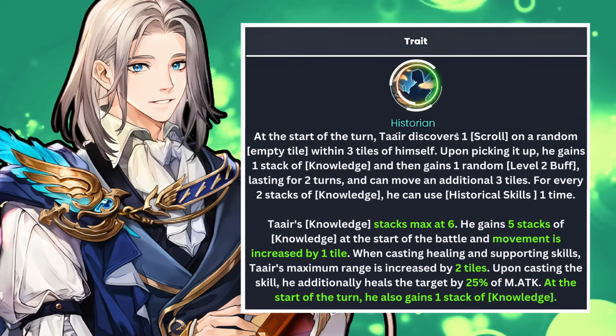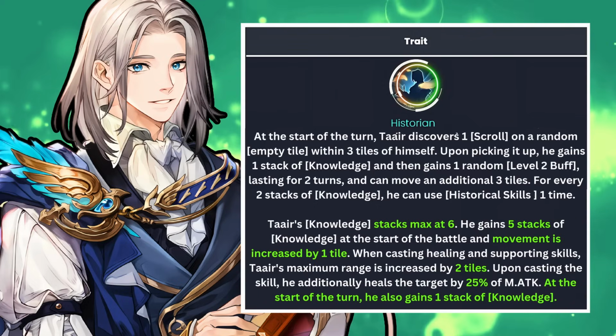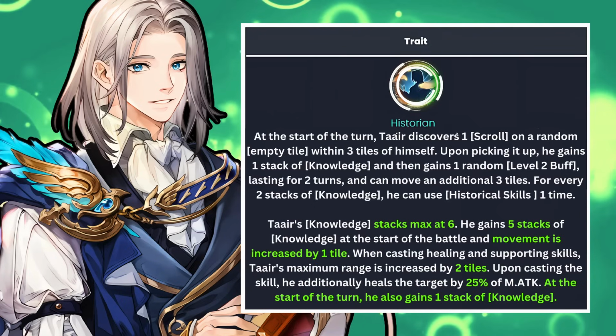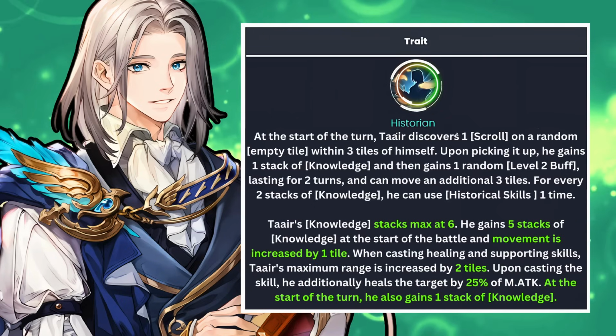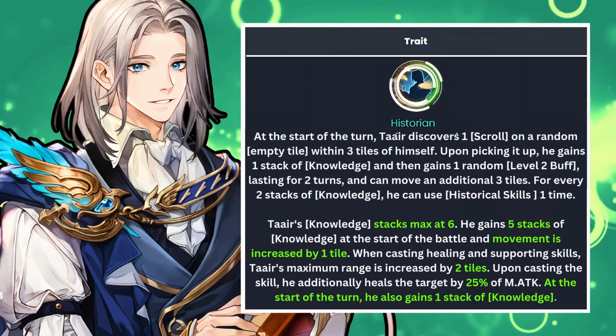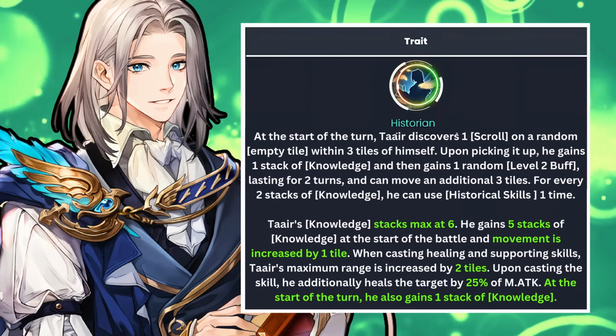He also gets a movement increase by 1 tile. At base level, you won't have this. He gets this part of his trait skill at 3 stars. So for the next part of his trait skill, when casting healing and support skills, the maximum range is increased by 2 tiles. This is at 5 stars. At base level, you get a 1 tile increase in range.